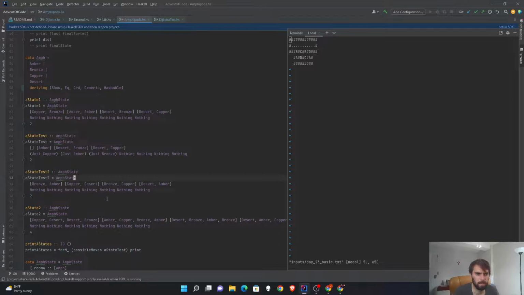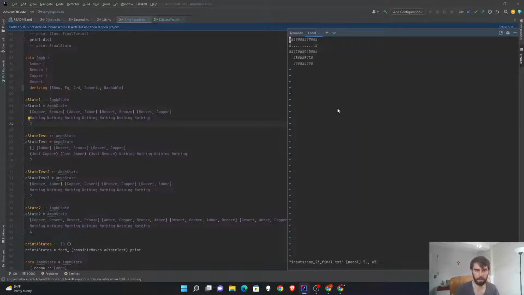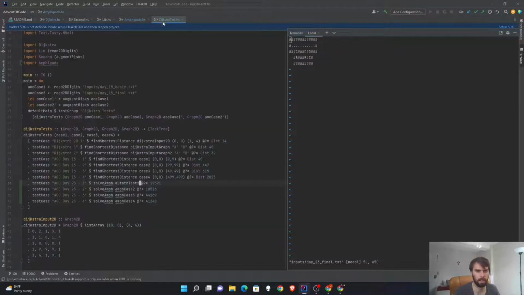The other one. So A state 1, I believe, covers my final. Copper, bronze, amber, amber, desert bronze, desert copper, yes. So A state 1 will cover this case.